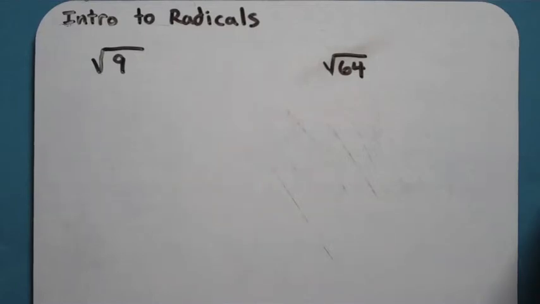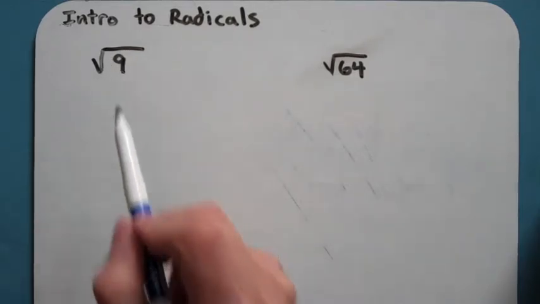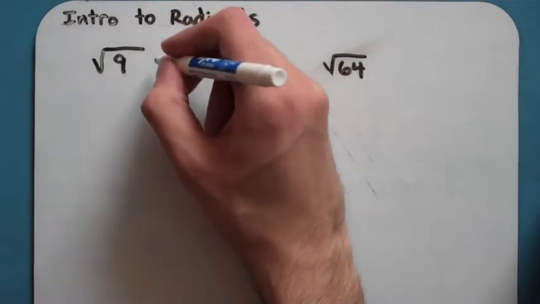This video marks the start of a new unit on radicals. The most common place we've seen them is with square roots, which we've done extensively this year, in problems like this. And when you see a square root, you can pretty much do these by looking at them by now. But what you're really doing is asking yourself, what number squared gets me the thing under the root? So what number squared gets me 9?